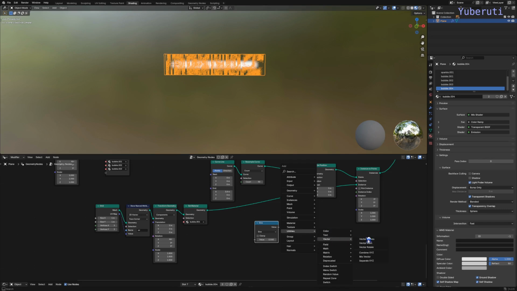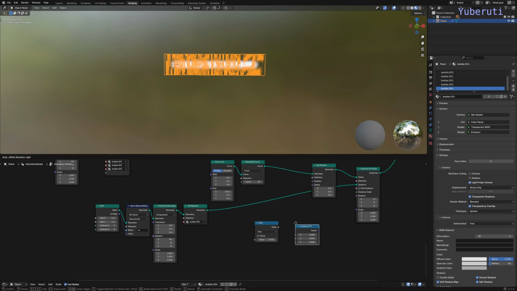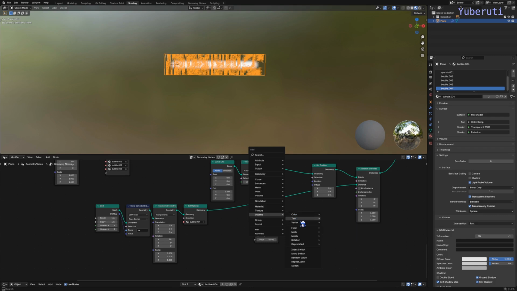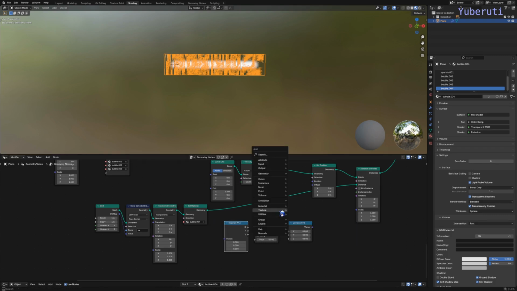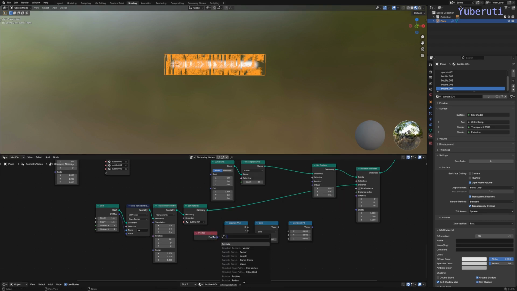So combine XYZ, and then we're going to have to use a separate XYZ. And we need the position of our curve. Put the position in.